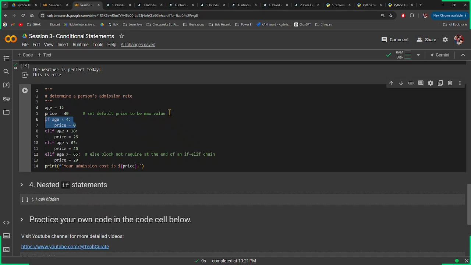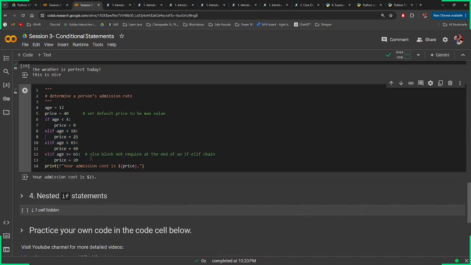This idea is always good because you will get rid of a lot of bugs when you program if you already set a default value. That way you don't end up with a variable that you never define. So it's always a good idea to have some default value and then change that based on some conditions.